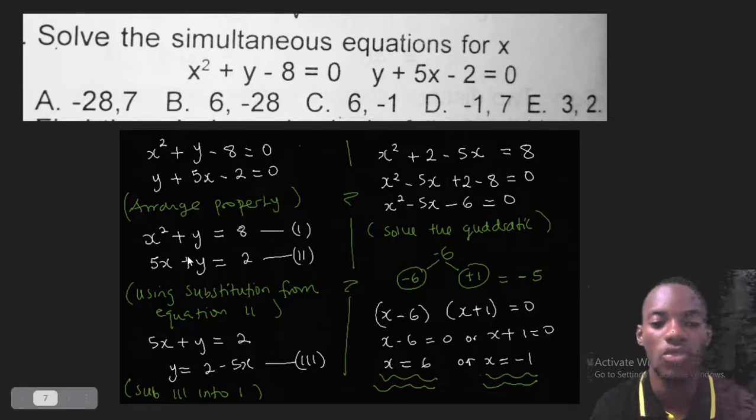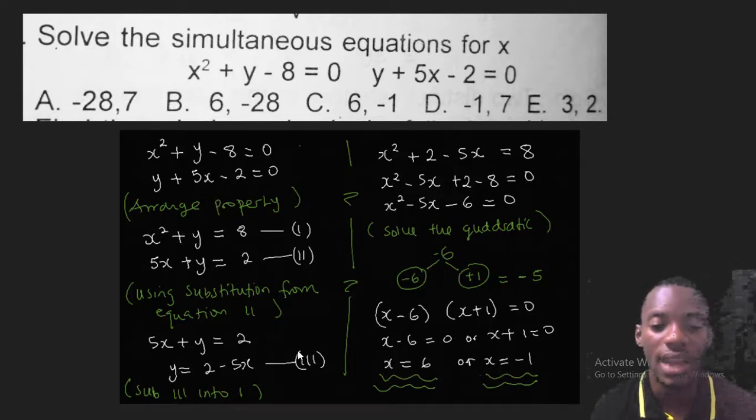Then next thing is to solve from this one below that has no square. Substitute, make y the subject. That means remove the 5x to the other side. It will become 5x plus y equals 2. y equals 2 minus 5x. What I just did was that this 5x moved from here to the other side and became negative. So this is equation 3. Now equation 3 is laid out. So plug in equation 3 into equation 1. Why equation 1? Because I have not used equation 1 at all. I started with equation 2.